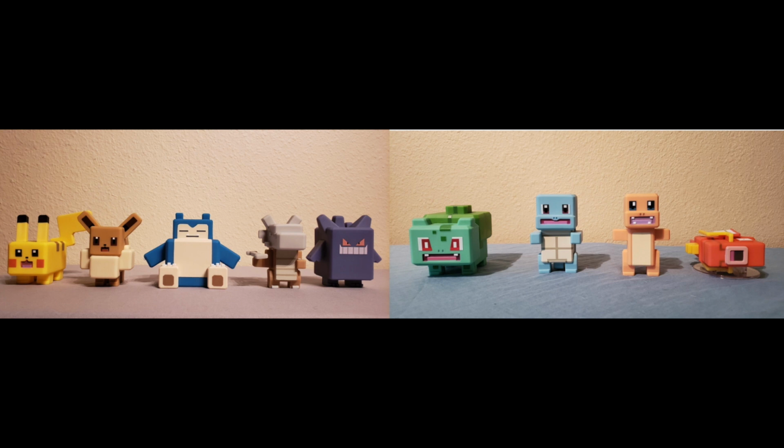These are just so much fun. I love these designs. I love Pokemon Quest as a game, and I know it's just a silly little Pokemon mobile game that has no bearing to the main series, but I fell in love with the art style of this mobile game, and I really enjoy the gameplay as well. I kind of like building the team and giving them strengths, and I love the fact that somebody decided to make those character models into displayable vinyl figures. Love that. These are so much fun in my opinion.